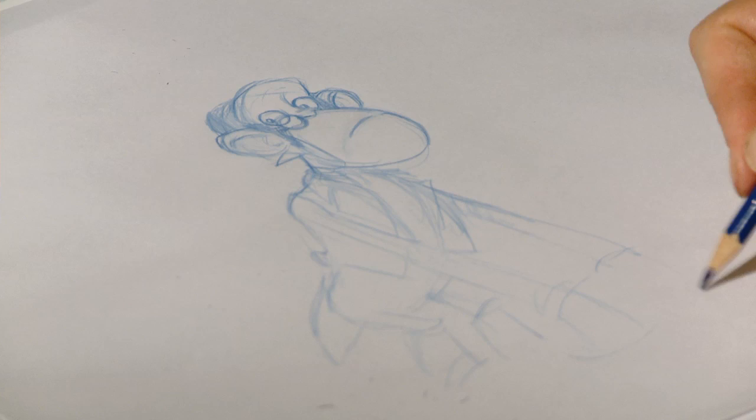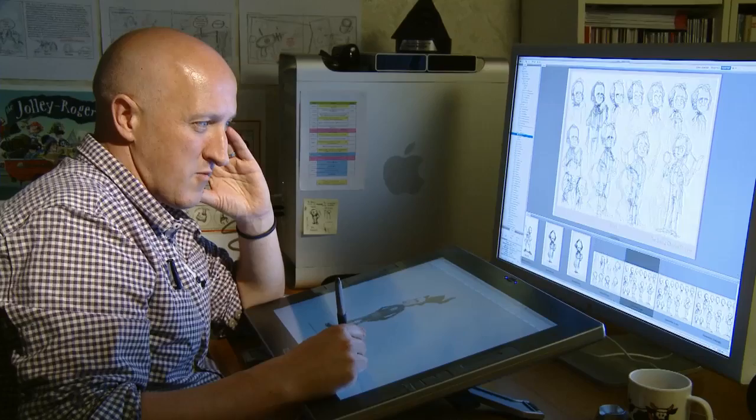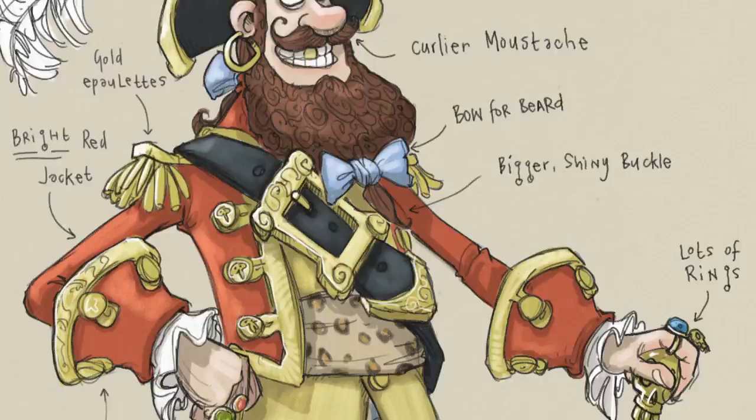My name's Johnny Duddle and I was a character designer on Pirates. The whole thing when you're doing concept art is you're not doing a drawing to be published or to show to anybody. You're doing a drawing that is there for the director and the model makers, and you've got to be as flexible as possible and be willing to change absolutely everything. You can't be precious about any of your drawings at all.